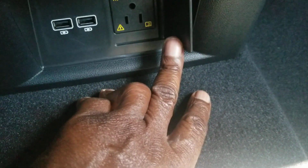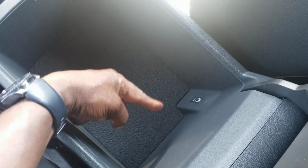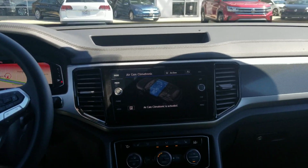Down here, 3-prong plug-in, and you also have the two USB ports there for charging. There's also a USB port inside the armrest right here, so there's a third one right there. And here's a look from the back seat up to the front. Very nice. And let's look at the back.